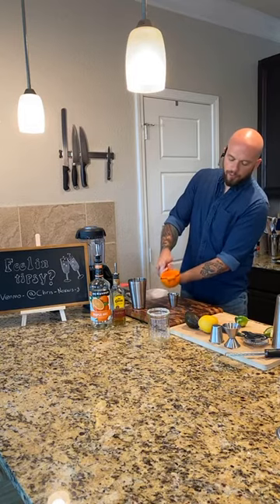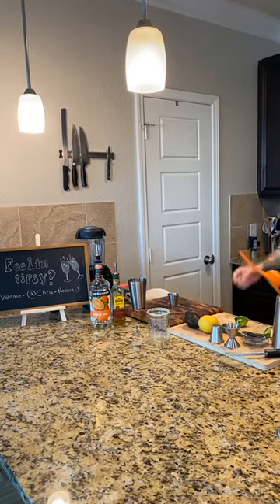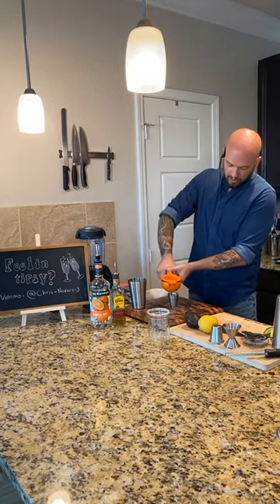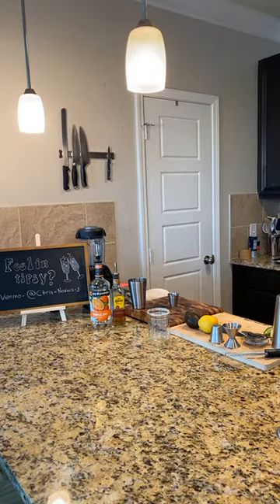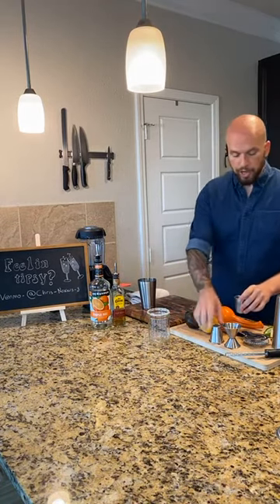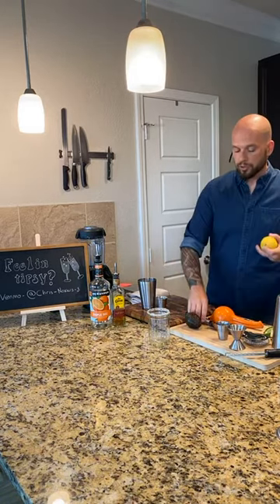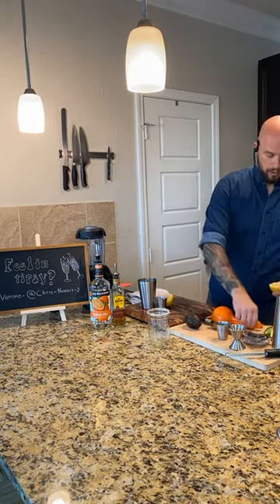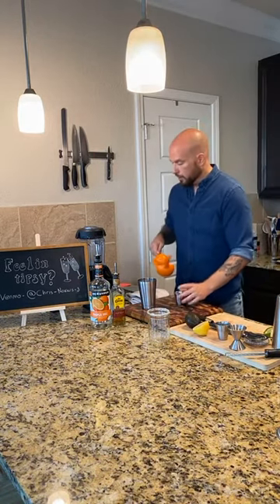All the recipes I'm doing are for one drink. Feel free to double it up, triple it up. Even if you're drinking alone, you can always just double the tequila - that's always a good way to have a good margarita Monday. That's about an ounce of lime juice. So I juiced that separately; now I'm going to juice it straight into the shaker because we're going to measure it out with our bar jigger. I'll do the same thing for the lemon juice. This lemon is like the size of a pineapple, so I'm going to get a lot of juice out of this one.